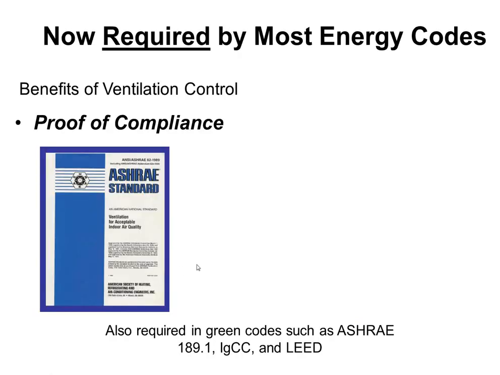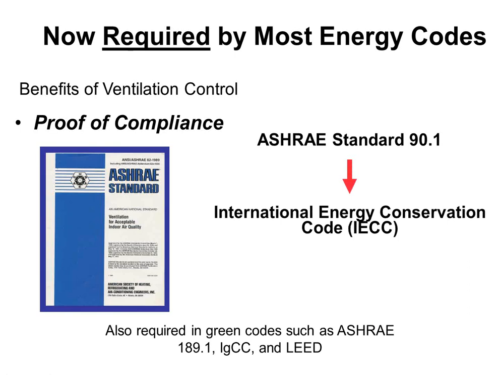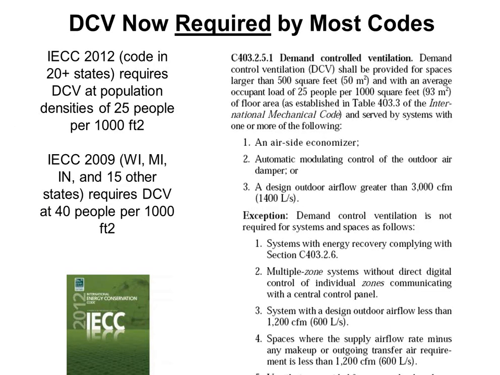Not only is it allowed by all the mechanical codes now, demand control ventilation is actually required in some cases by the energy code. Right? So ASHRAE 90.1 is our energy standard for the country. It feeds into the International Energy Conservation Code, IECC, and that feeds into typically the local codes, and sometimes they make tweaks to it. But for the most part, they adopt most of it as is. So specifically in well over 20 states now, IECC 2012 is the code, and then in 18 states, 2009 is the code.